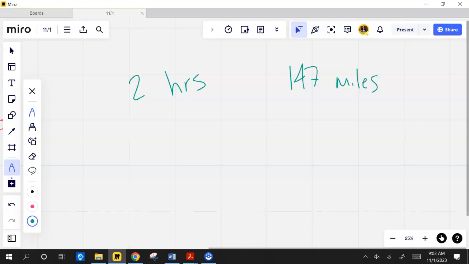Okay, so my question is, if the speed limit was 70 over the course of this entire trip, did she ever speed? She started at 0, so she got on the interstate at 0 hours, and she's going 0 miles per hour, right? And then she could have sped up, slowed down, sped up, slowed down. Can you conclude at any point over the course of this time, and she never stopped, she was going continuously, did she ever go over the speed limit? Well, you could say yes or you could say no. Okay, justify your answer.